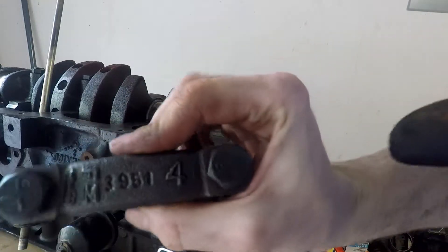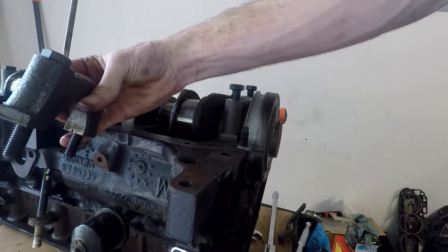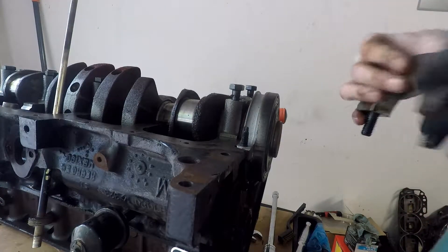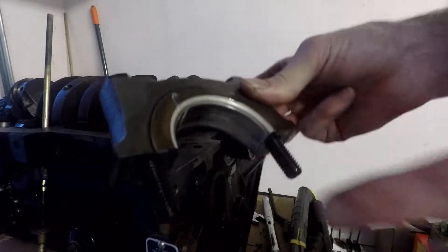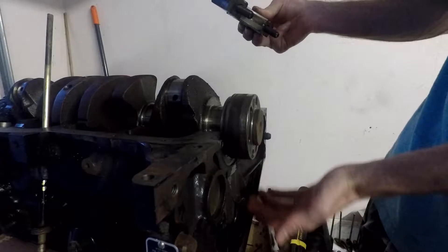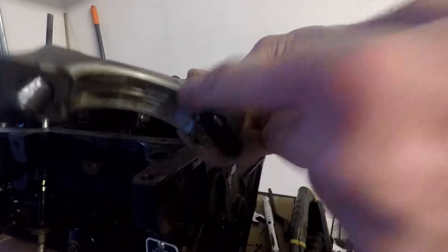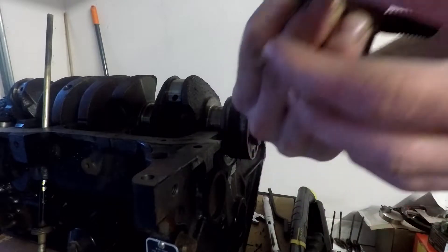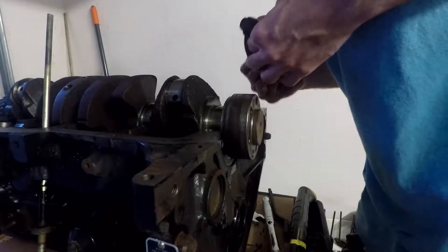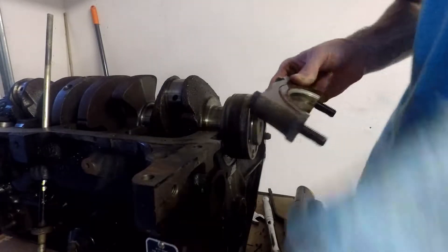No rust. It lists here number four for the position it's in — so they go from left to right, left being the front of the engine: one, two, three, four, five, all the way to the back. This big bearing bracket on the last one on the end is a bit tougher to get out — I actually had to hit underneath to push it up, because the bushing here folds out all the way around the side on both sides to form a nice fit.